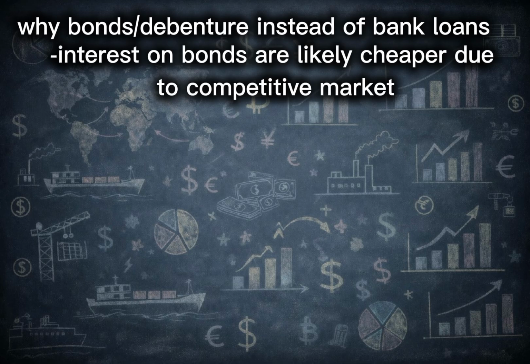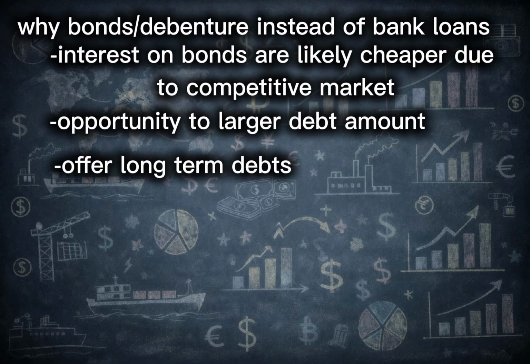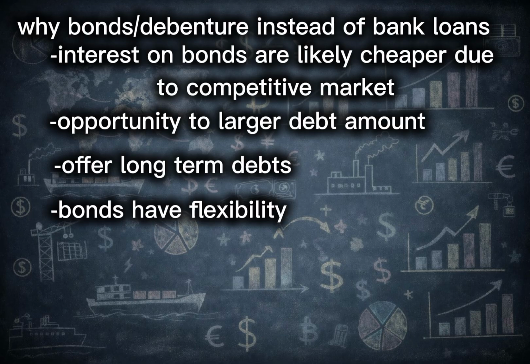Apart from the fact that you can raise a large sum of money at once from the bond market, bank loans are limited to the bank's capacity and regulatory restrictions. The bond market can offer a longer maturity date, as high as 10 and 30 years, but banks can only offer short and medium-term loans. Bonds are very flexible in that they can be structured in different ways to suit the investors and the firm. But bank loans are not so flexible.